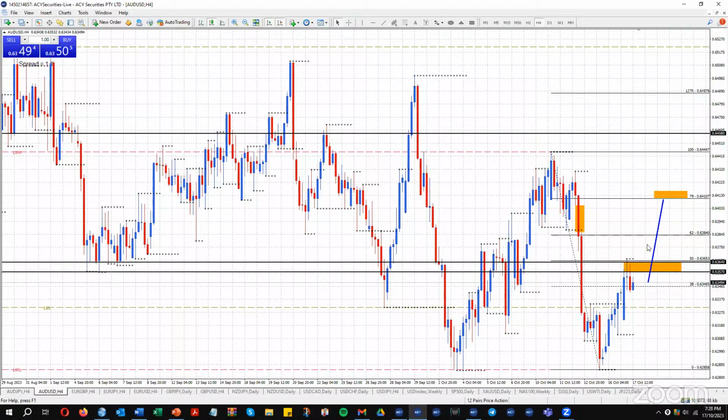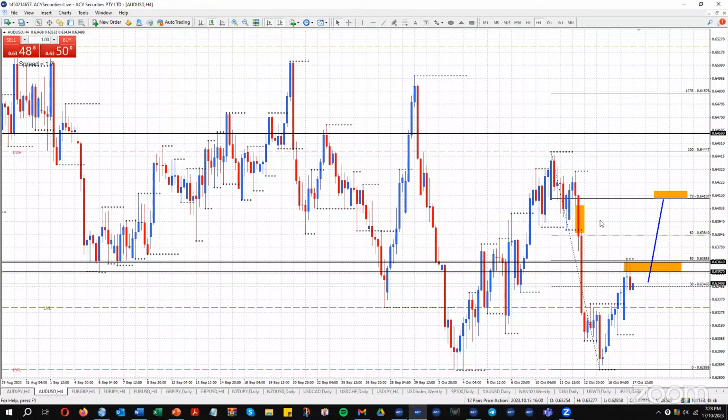But I always like to look at these 79% levels of the weekly range from the previous week with this imbalance in here. There's an imbalance there, and the actual complete imbalance that formed last week was all the way down to about here. And then we've started to fill it. So at the moment, there's the remaining imbalance. All right, but the first imbalance on the first candle, I'm just going to go back to it, is up here, just there. So we often fill the imbalance, and we haven't filled the imbalance yet.